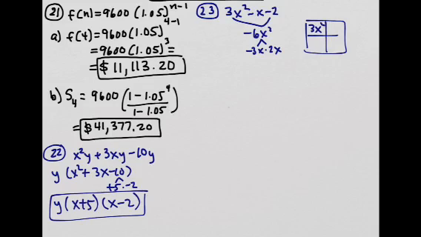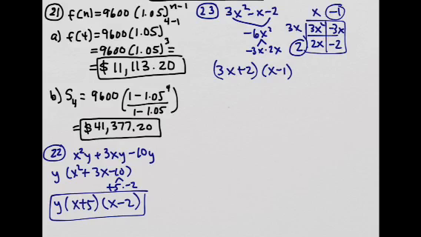That's the first term, one of the factors in the middle, the other middle, and then the last term. And so the greatest common factor in the first row is 3x. And then I know that x times 3x is 3x squared. Negative 1 times 3x is negative 3x, and 2 times x is 2x, and then I always check, is 2 times negative 1 negative 2? Yes, so then that's correct. So my answer is 3x plus 2 times x minus 1.